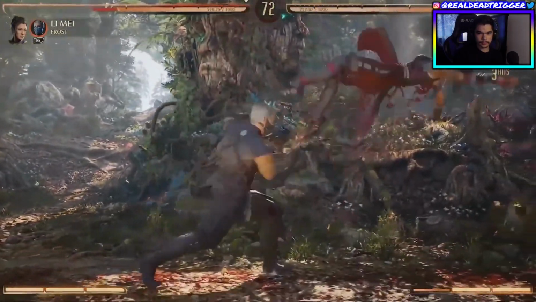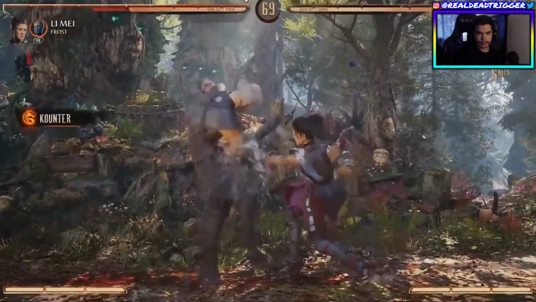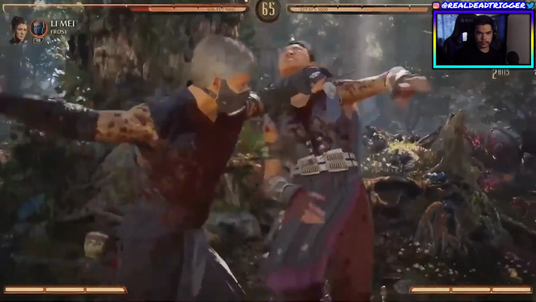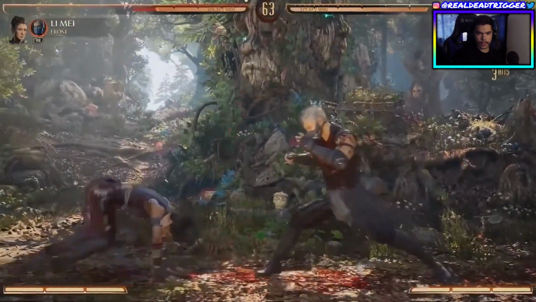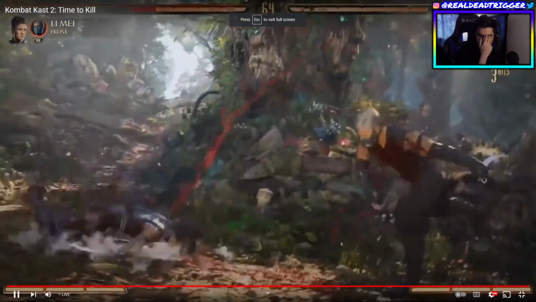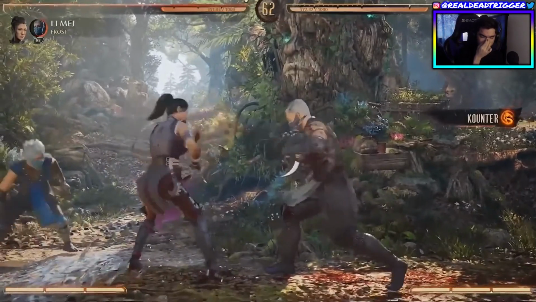Oh, excellent. Tricky. There's the uppercut. Does that Sector uppercut track? Yes, it does, and it pops up for a combo. Nice. Obviously, you let it block. Sorry about that. And it pops up for a combo. Pretty sure that's a me problem, but obviously you let it block there.